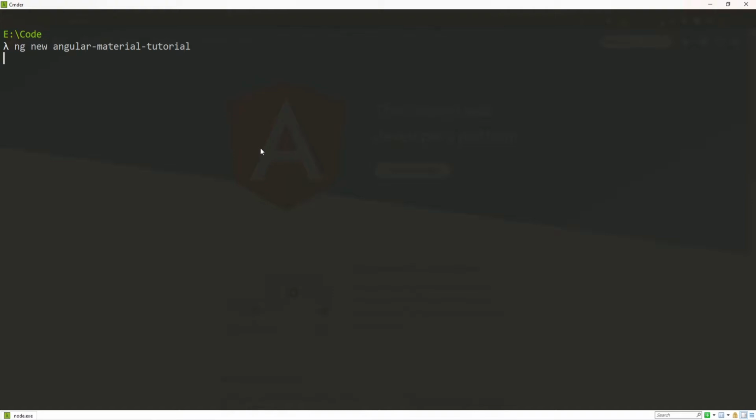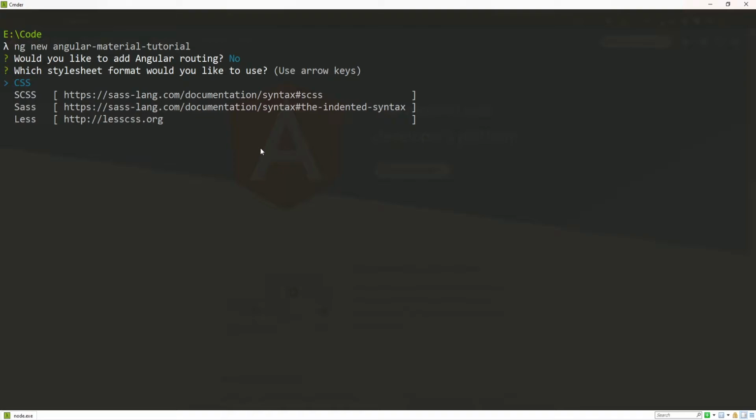There are a few questions that Angular CLI will now ask us. For example, would we like to use Angular routing? I will say no to this, because we won't set up routing through the CLI. We will do that manually later when we come to that stage in this course. Also, there is a question about which stylesheet format we would like to use. Here I will just go with CSS, the default one, so each of you can follow this course more easily.